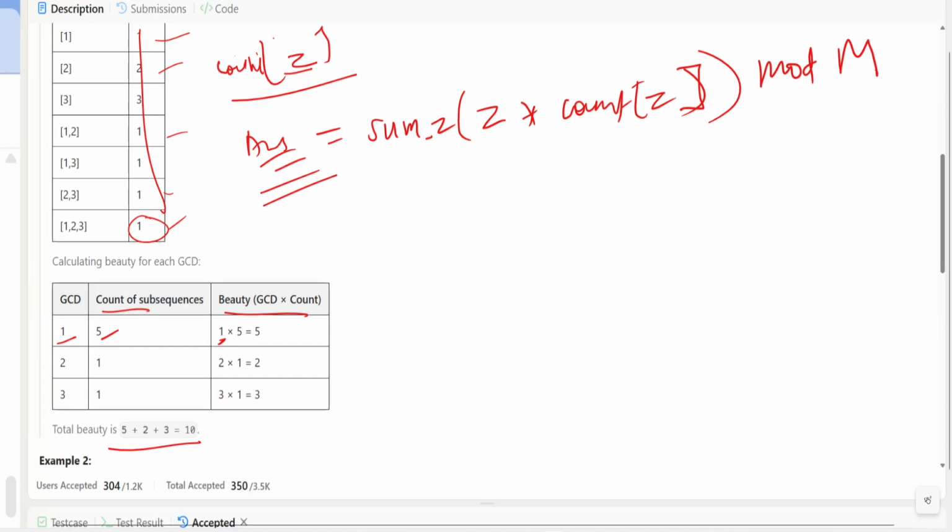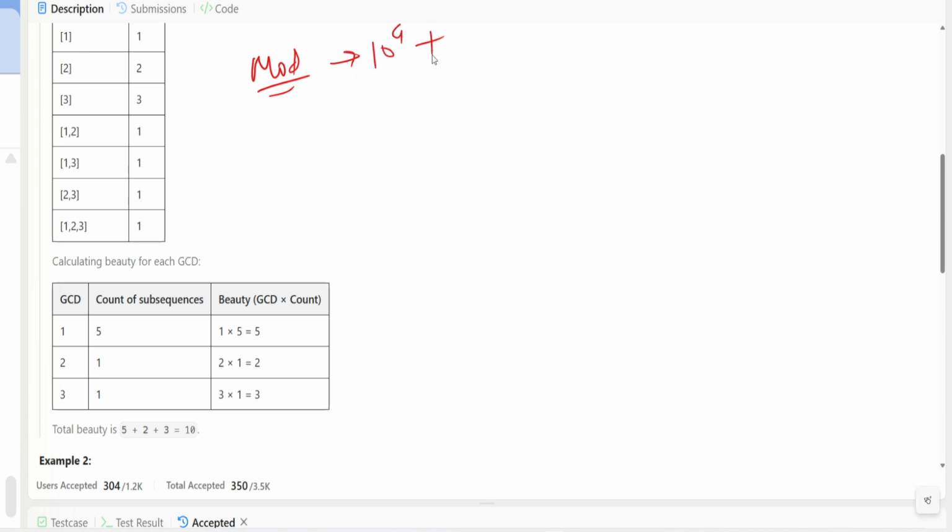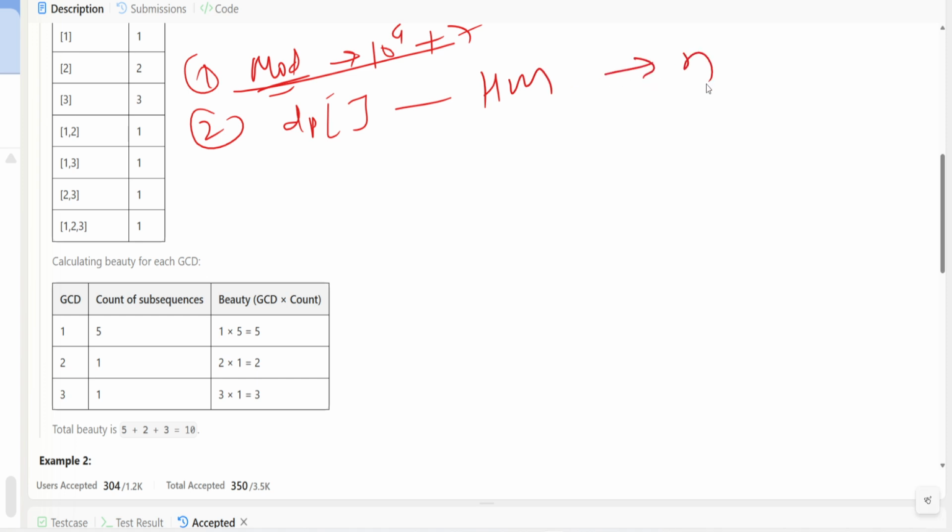So let's understand the intuition for how to implement the code. Very first, the mod we have been given is 10 to the power 9 plus 7, so we consider that in the first step. Then we create a DP array, a hash map for each index, of length n.